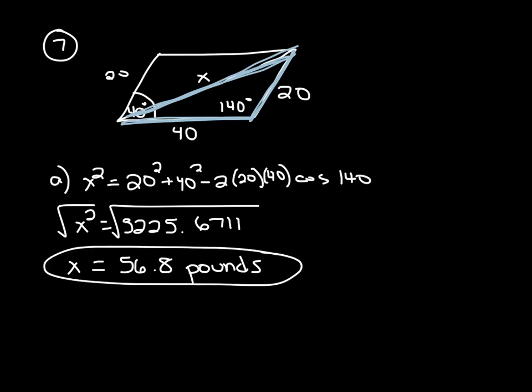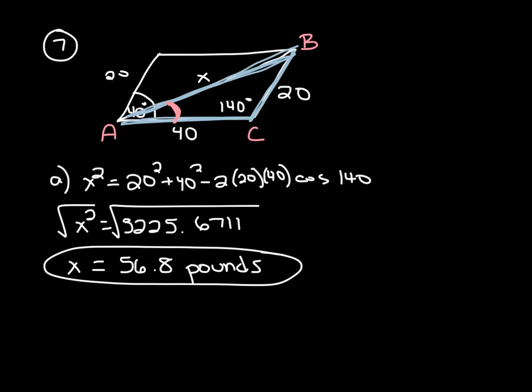Okay, now this question also has a part B. I mean, they don't label it part B, but it does have a second part. It says, find the measure of the angle to the nearest degree between the resultant and the larger force. So since this is our resultant and this is our larger force, we're looking for this angle in here. Okay? So, I mean, you could call that whatever you want. If you want to label the triangle A, B, C, you can. You don't have to. But I'm going to say we're looking for angle A.